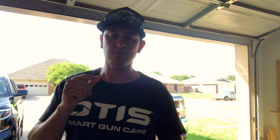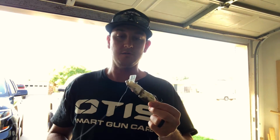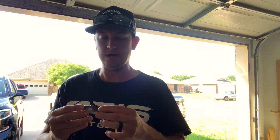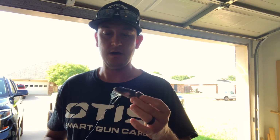You'll see I go back and fish that same pond with a Senko, and ended up getting bit like 3 or 4 times, and I was setting the hook and pulling those fish out of the water, but they were so small they weren't even getting the whole Senko in their mouth. But if you guys don't have one of these rats, you need to go get one right now. We're in the middle of summer, and they are feeding heavy on top water, especially early in the morning, and I have been crushing them.